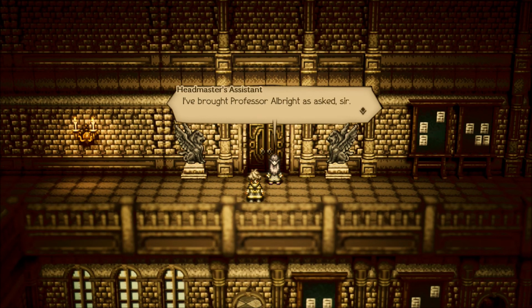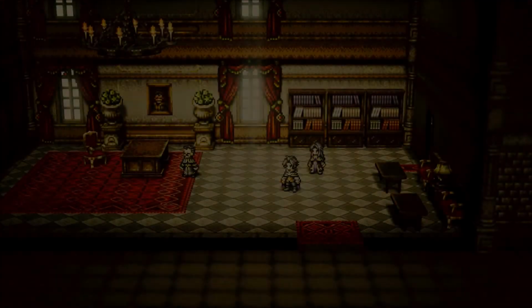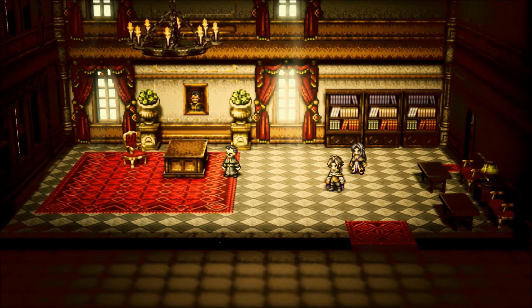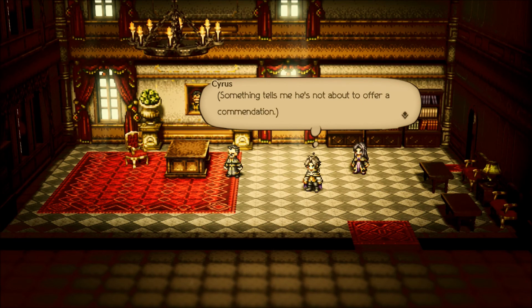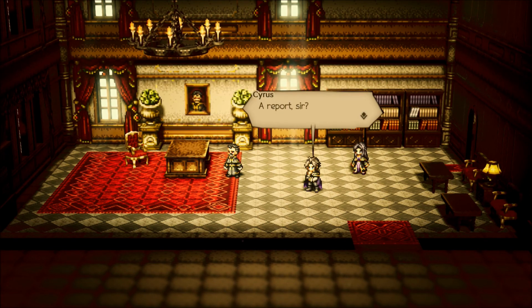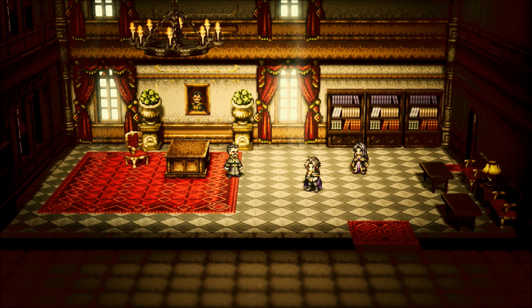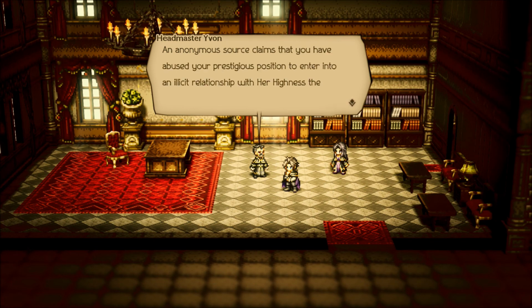I've brought Professor Albright, as asked, sir. Good. Enter. Thank you, Lucia. Yes, headmaster. What can I do for you? Professor Albright, a most troubling report has reached my ears. A report, sir? An anonymous source claims that you have abused your prestigious position to enter into an illicit relationship with Her Highness the Princess.